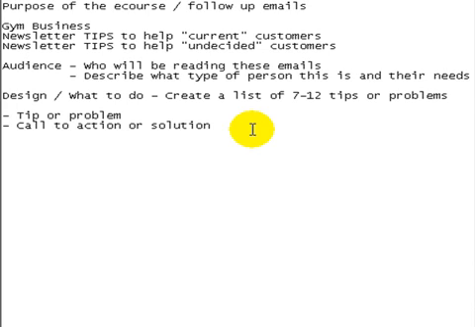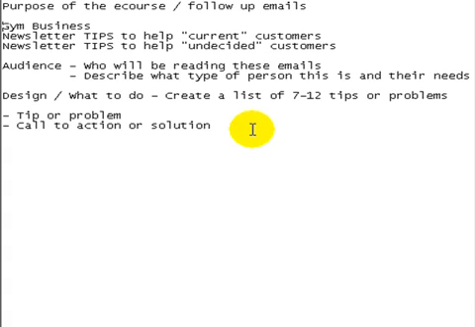But I'm not going to audience just yet. I just want to know what I want to do with the newsletter. Or, I mean, what does the client or the gym business owner want to do with the autoresponder? You can give them advice, you can give them your opinions. Don't lay it all on them, otherwise they'll feel overwhelmed. And you definitely don't want to do that when you're dealing with offline businesses. You want to make them think that you're doing most of the work, even though you're trying to get content and things like that. Now, as you can see, I wrote down gym business.